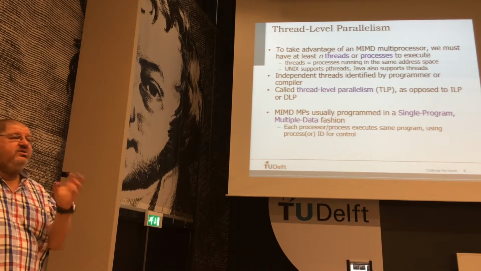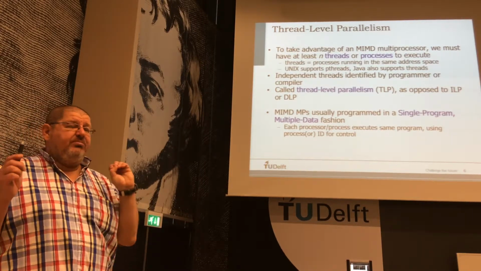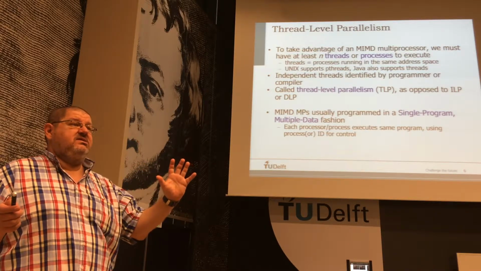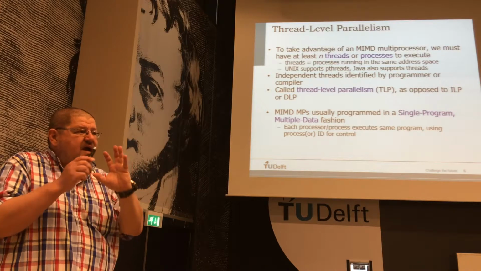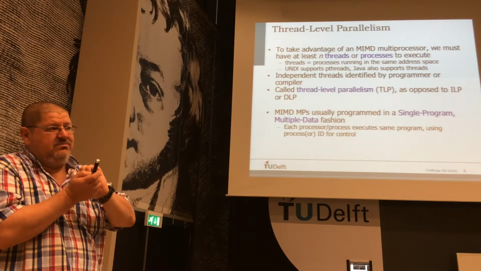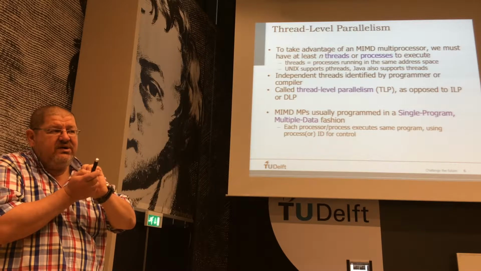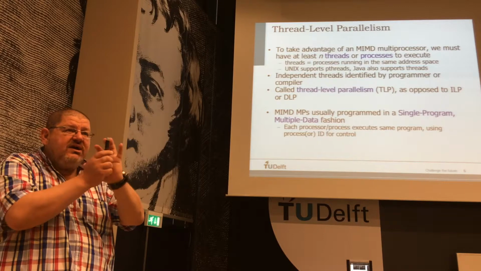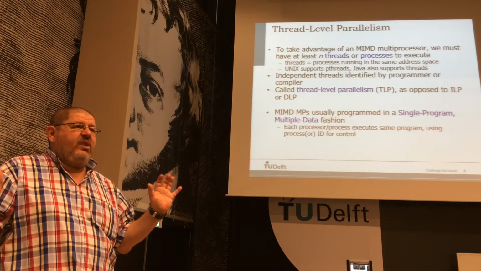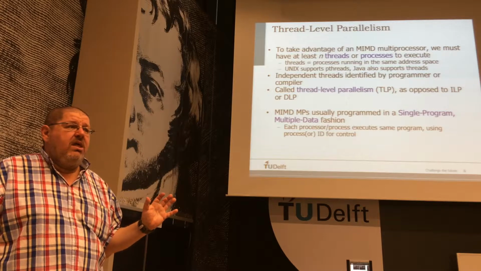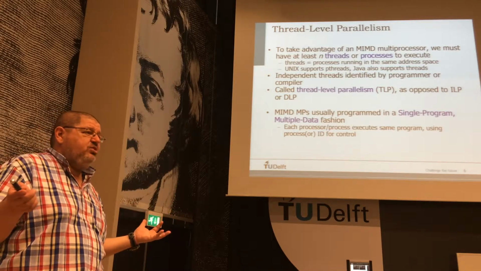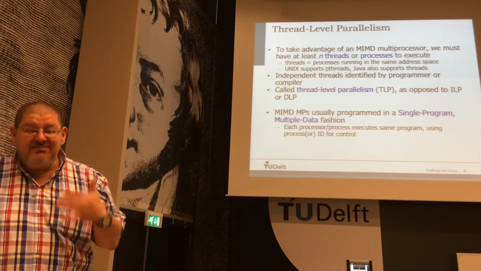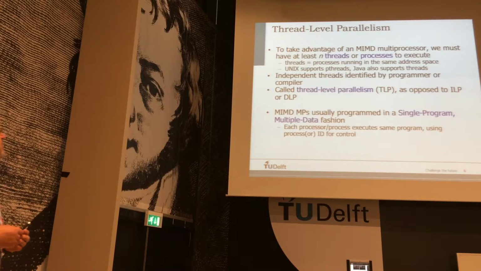Now, there is a difference between a thread and a process. A process is like an application running in its own virtual space. A thread is like a light process which does not have its own virtual space. It's running in the same virtual space with the other threads. Is that making a difference? From the concept of parallelism point of view, it does not. From the overhead of doing things around, it makes a difference. And it makes sense to do that.